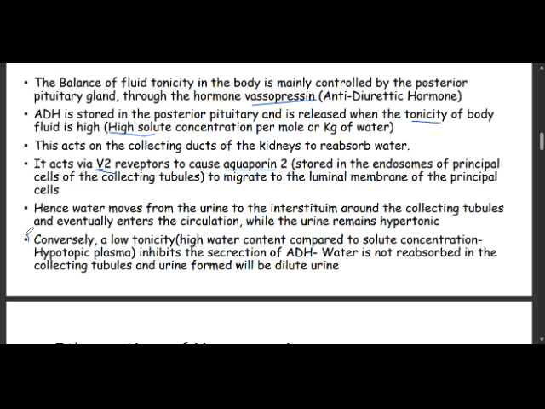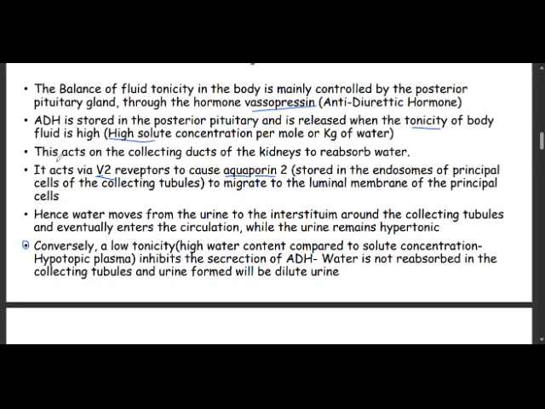Conversely, if there's a low tonicity, what is going to happen is that it's going to inhibit the secretion of ADH. So all what we're talking about is going to be inhibited. The ADH secretion will be inhibited. That means there will be no insertion of aquaporins into the luminal membranes of the principal cells of the collecting tubules. And then what does that mean? That means no water will be reabsorbed from the collecting ducts.